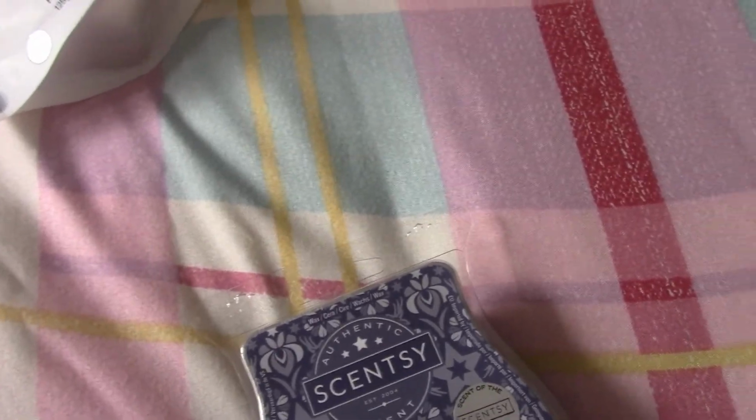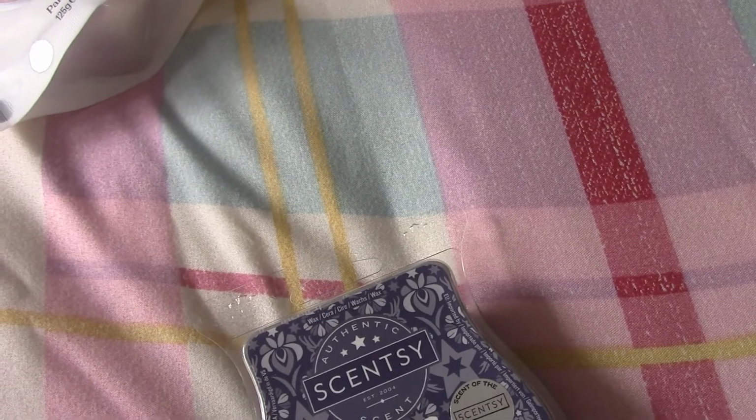It's called Stargazer and it's like a really, really dark purple. And it smells super good. So I'll have a wee sniff of it again. So I can do this with one hand. I'm going to make it my mission to get better at opening things or doing things with one hand. Although I'm saying that and I'm really struggling right now. Ugh, got it. Right.